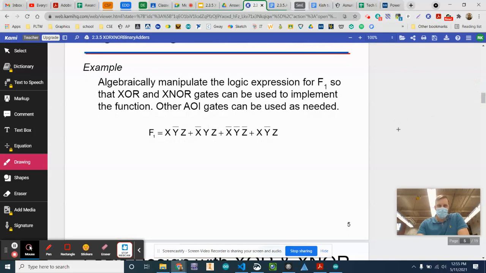So here we're going to do a little Boolean breakdown. What we'll see here is that we don't see any exclusive OR or NOR symbols, but as we break this down we're going to get to a situation where we can substitute in an exclusive NOR or exclusive OR for some other combination of gates.